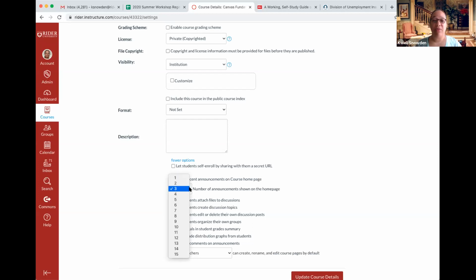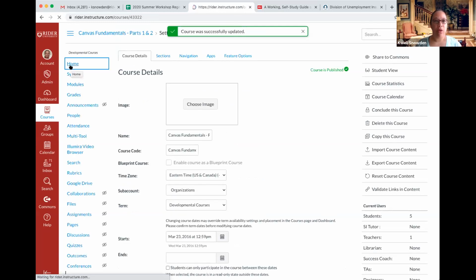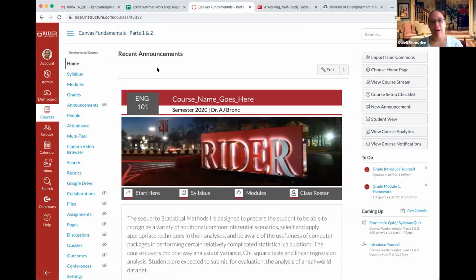You also have the ability to specify how many announcements should be shown at the top of the page. I would not show more than 5 because then you get a long list of announcements that pushes your content down. So I would say anything between 3 or 5 is good. Once you've selected that checkbox and set the number of announcements you want shown, you then update your course details. And what that does is it adds a feature at the top of your page called recent announcements, and anything that you've posted recently, and in this case it would be the first 3, will automatically show at the top of the page for your students. Okay? To actually create those announcements, you want to click the announcements link in your course menu.